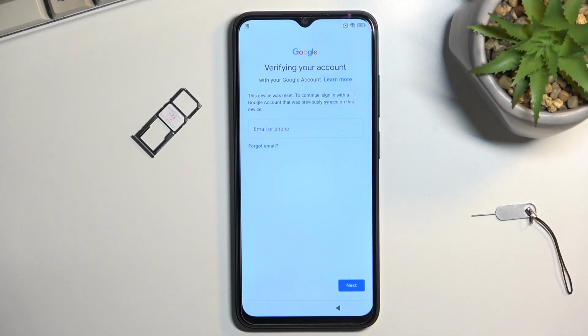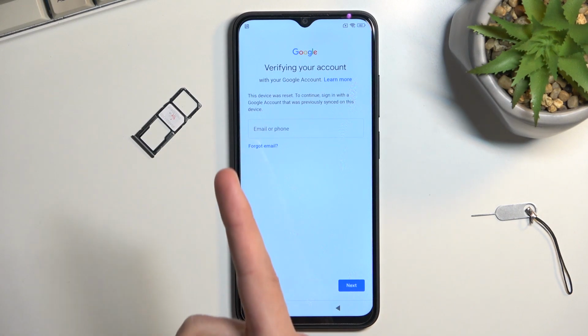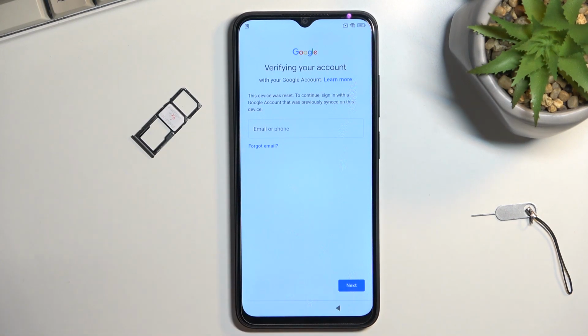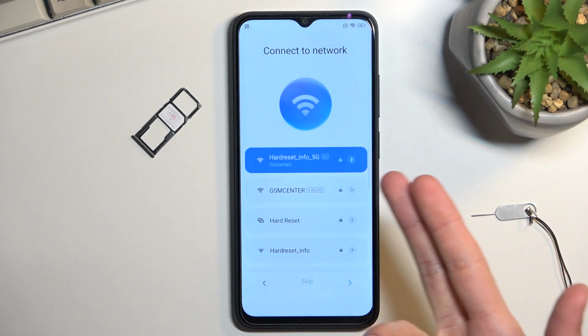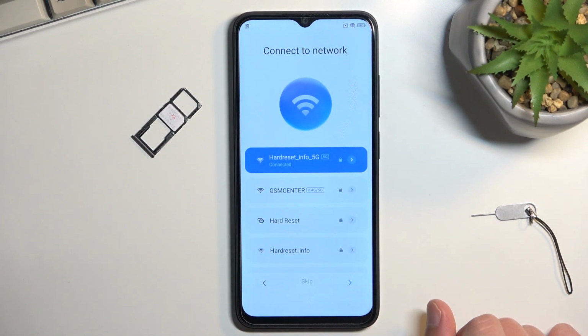Now for this process you will need a SIM card with a pin set on it. So if you have a SIM card without it, just put it into another phone, apply some pin to it, and then you can use it in this phone. So that's one thing that you will need. And number two would be a network connection, which you just access by going partially through the setup. It will stop you right here, tell you to connect to Wi-Fi, do so. And once you have, you're ready to begin.